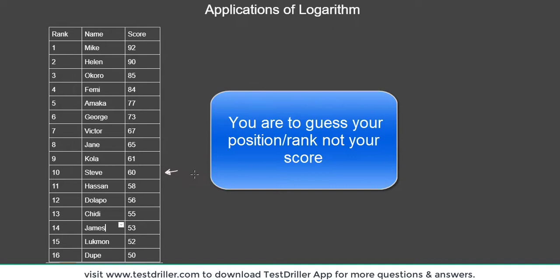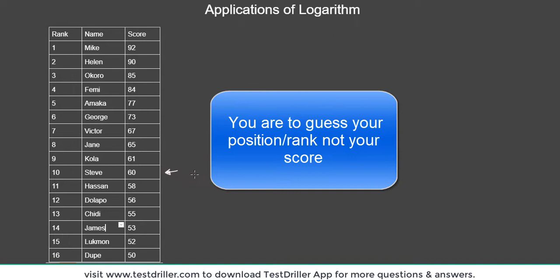Now, in that case, Steve is not position 2. So the teacher will say, no, that's not your position. And the teacher will tell you that in that position, the score of that person is 90. That's the score. Now, the question I'm throwing at you is, what is the smartest way to guess that will minimize your number of guesses? That is, how would you guess in such a way that you will not get so much before you arrive at the answer?